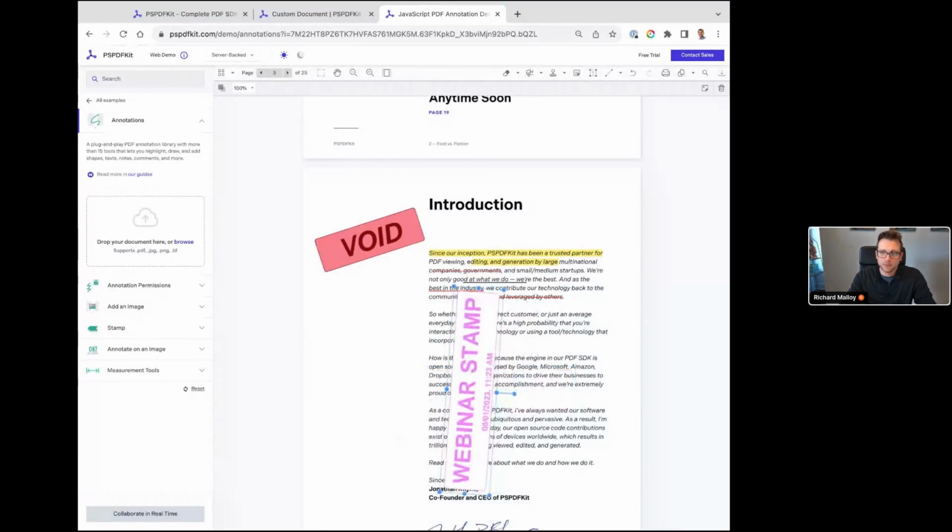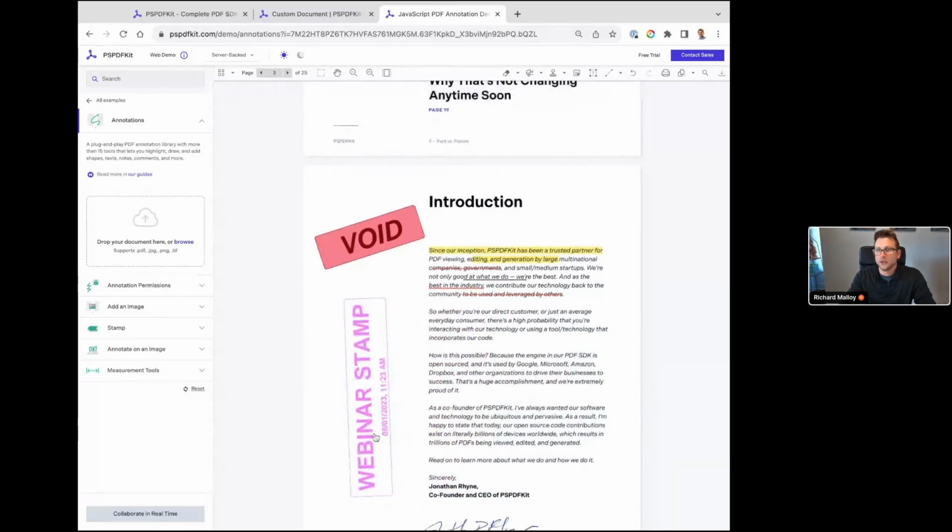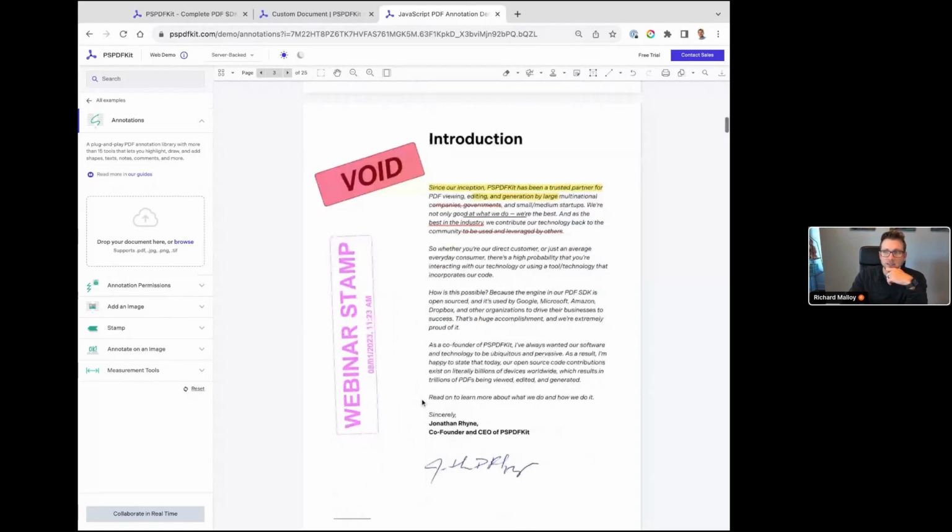So maybe you have something specific to your industry. We've had use cases where people are recreating traffic scenes, or maybe you have construction drawings where you need to drop places where, like, a kitchen sink goes. You can use those as stamps and then drag and drop them onto the PDF as well. So that's easy to do.